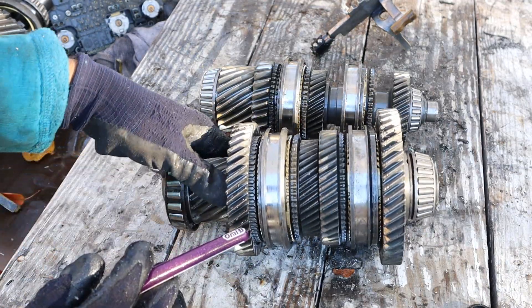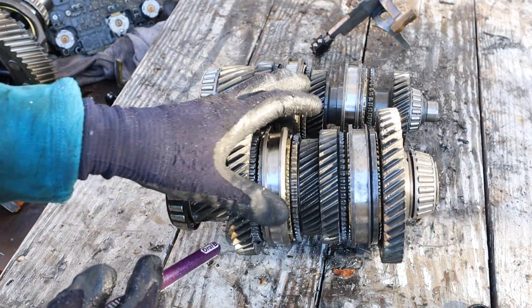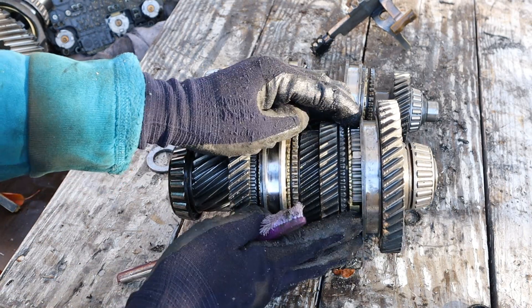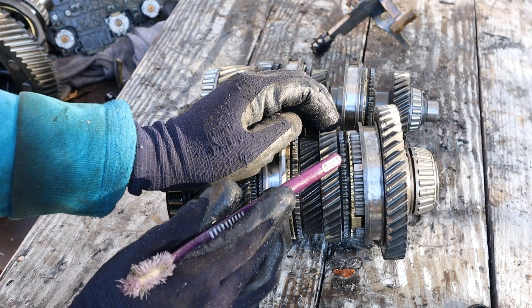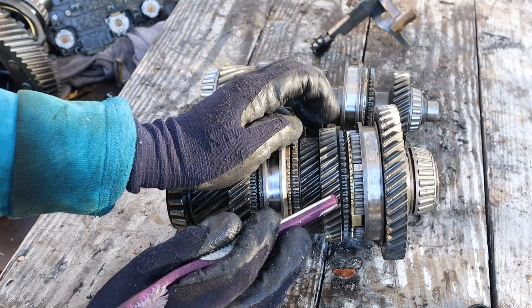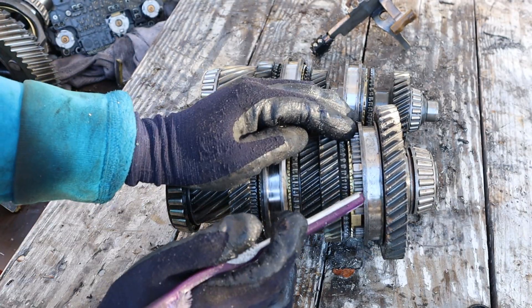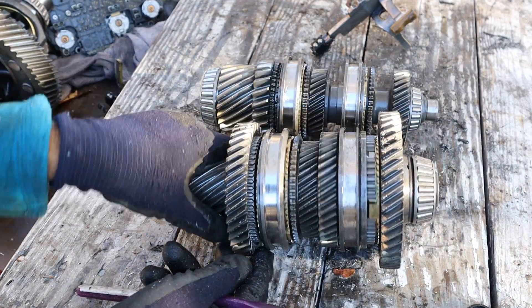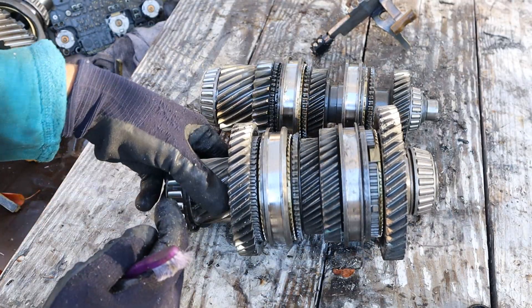What you probably want to know is how it actually shifts gears. Most of the time these gears are free spinning — they're not meshed to the output shaft. In order to change gears, there's a collar inside here that's splined to the output shaft, and this gear has a ring that rotates with it while the collar rotates with the output shaft. If you match speeds between the two and pull this collar down, you've locked the output to the input and this gear will be the one driving the output.